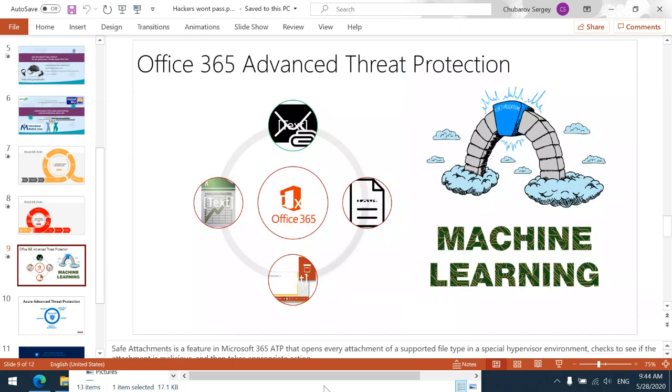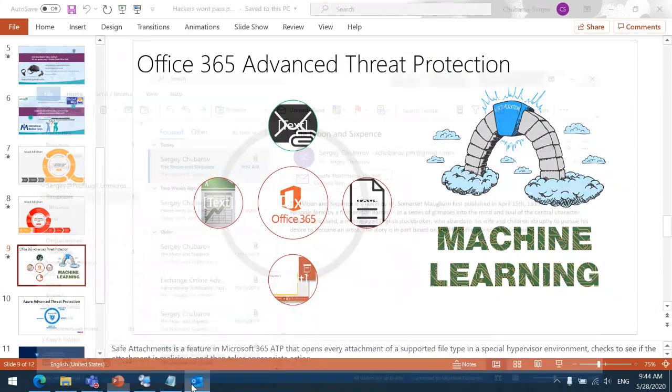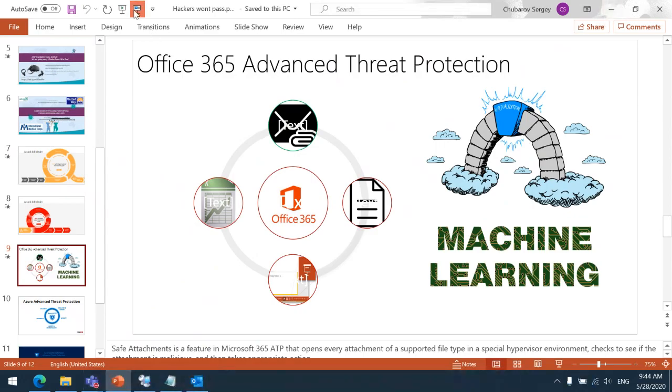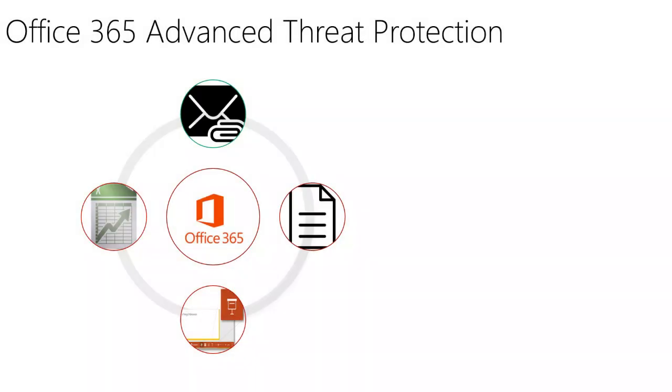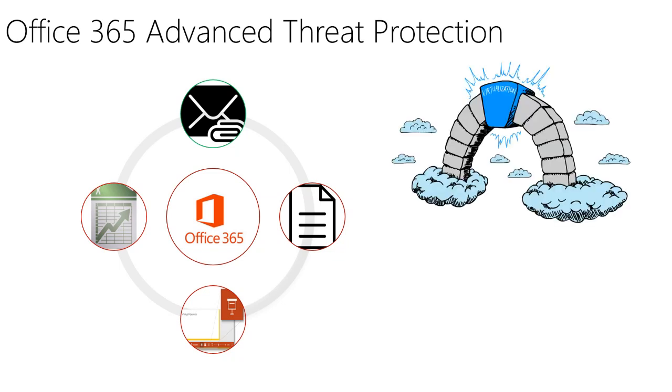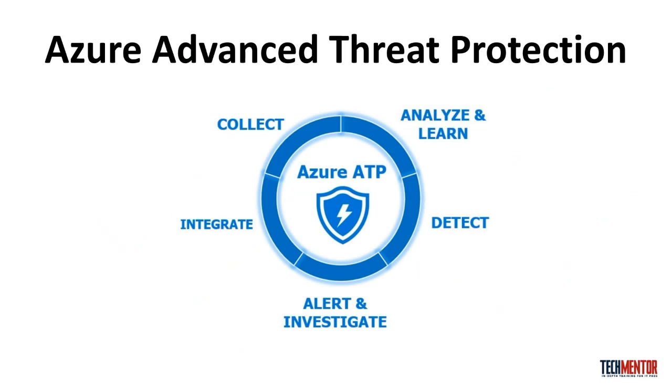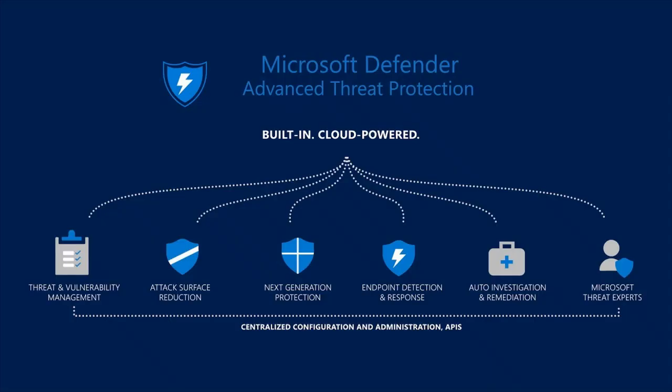By the way, let's take a look at what happened in my Outlook. It says blocked. So first of all, we blocked the malicious attachment with our Office 365 ATP. That was a hypervisor that tests our attachment in a virtual machine and analyzes what's going on after the attachment was running. Then we detected attacks on Active Directory, like pass the hash, like information gathering, and also Defender ATP.